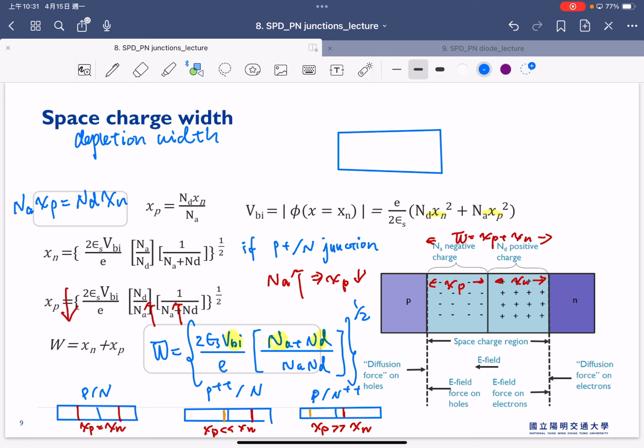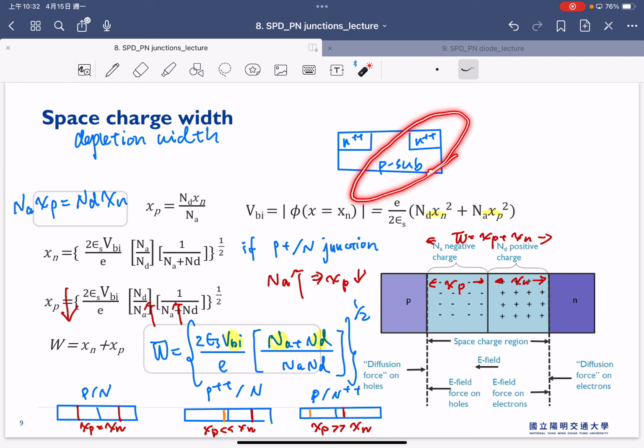junction. So in this MOSFET, as you may know, we have a P substrate, and we have the source and drain. But in most cases, because we want to reduce the source resistance and the drain resistance, we are actually using N plus plus here. So that's why I'm saying that in reality, this is a very non-practical case, because nobody uses it this way. If we use this as an example, it is exactly equal to the case here, a P versus N plus plus junction, which happens here.